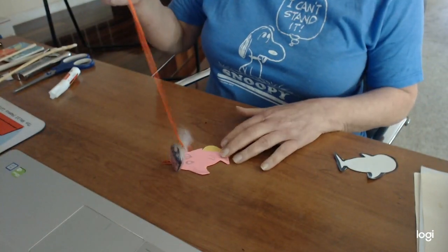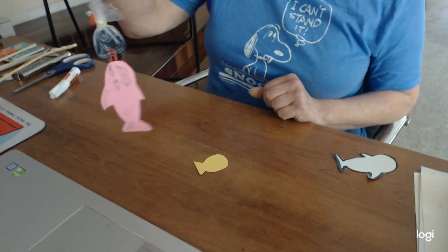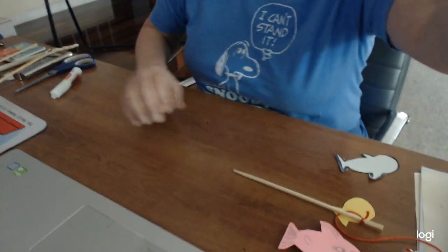Get him on there. There he goes. You can use a magnet like that. Anyway, I hope you're able to make yourself a fishing pole game. It's a lot of fun, and you can see how many fish you can catch versus your sister or your brother and have a lot of fun with that.